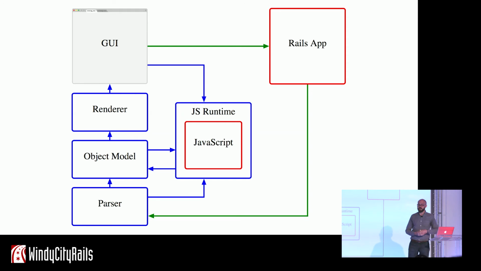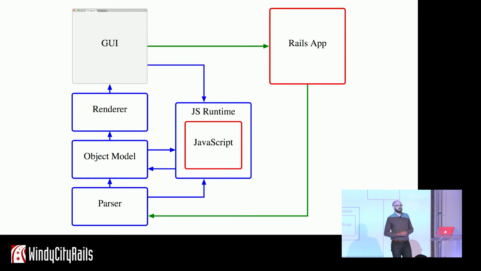Let's add JavaScript into the picture. See what happens. So now we have another component of the browser. We have a JavaScript runtime. And inside that JavaScript runtime, we have our JavaScript code, the client-side portion of our application. So now we have a lot more power. We can build custom UI components. We can have timers. We can respond to events from the user. We can stop clicks from opening whole other web pages and do something else with them. There's a lot more we can do with this model. It is definitely more powerful. We've also stepped up the complexity quite significantly.